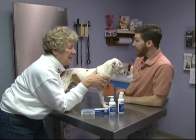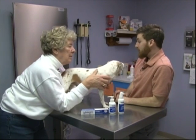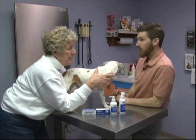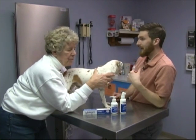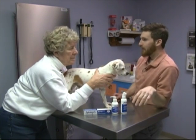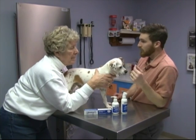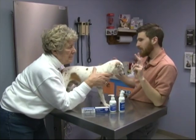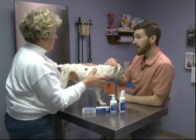It really has kept down the buildup of tartar. And like you said, you can certainly feed it as a regular diet, or we'll often recommend using it as treats. Subtract the calories from their regular diet, but use it as treats, like 6 to 8 pieces throughout the day, and that way they get a little mini brushing, if you will, when they get their treat.